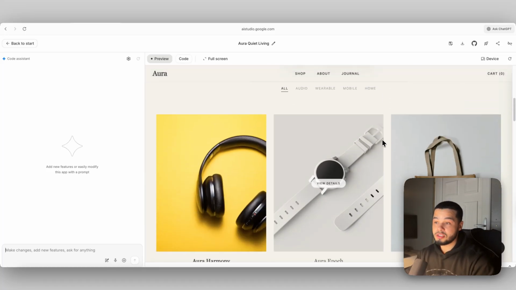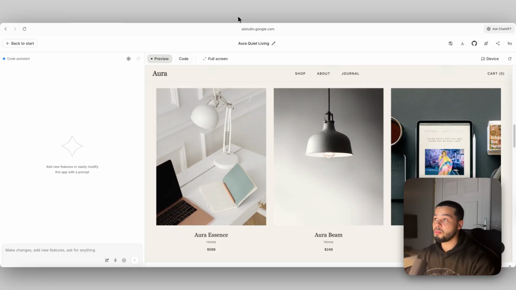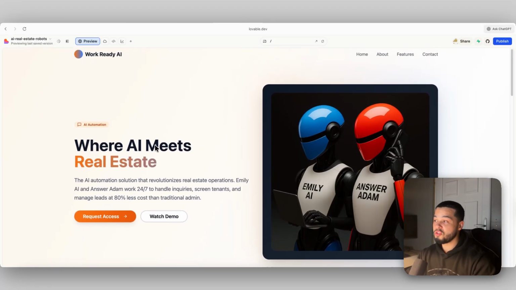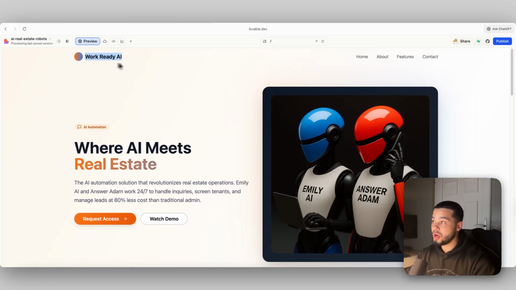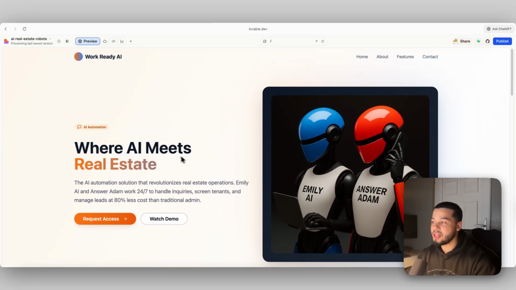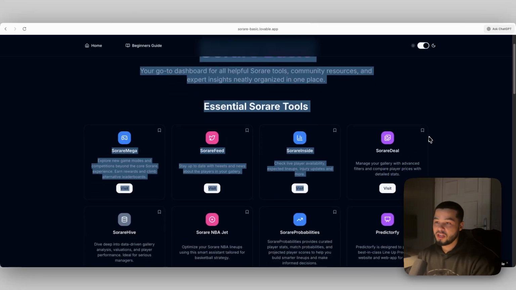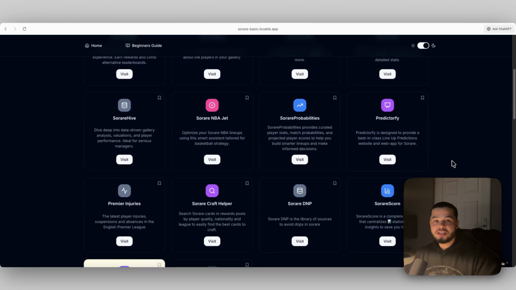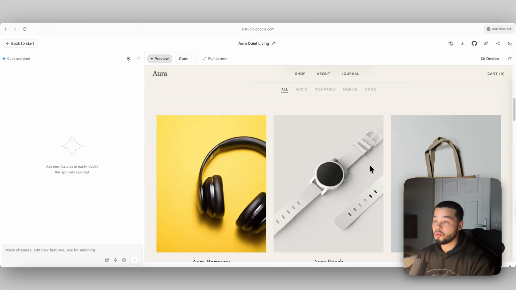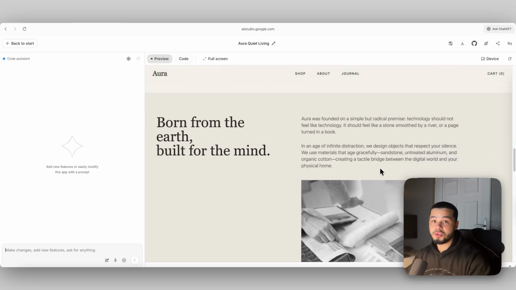As we scroll through, this looks like a genuine professional website compared to what we typically see over here in outputs from Lovable, where it builds apps like this, and it's okay, but you can tell that this was built by AI. Some other stuff like this from Lovable, as you can see over here, the app is built, but it does look like it has been built by AI. Whereas over here in Gemini, it would be very hard to decipher if this was a human or if it was AI that built this.